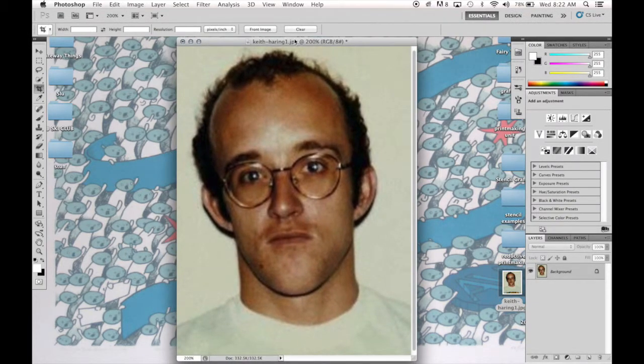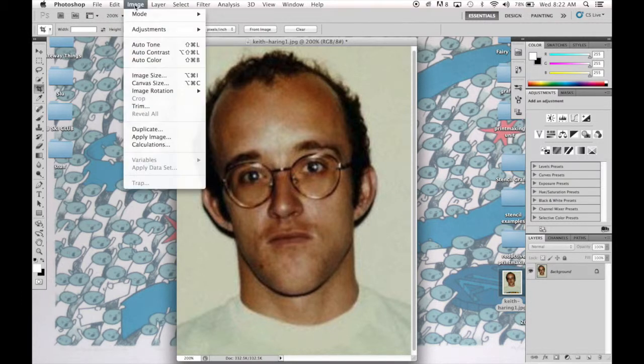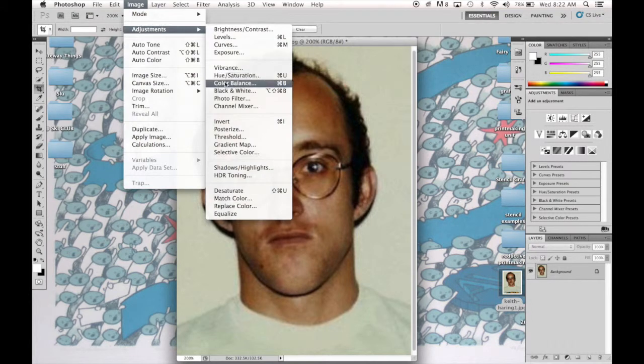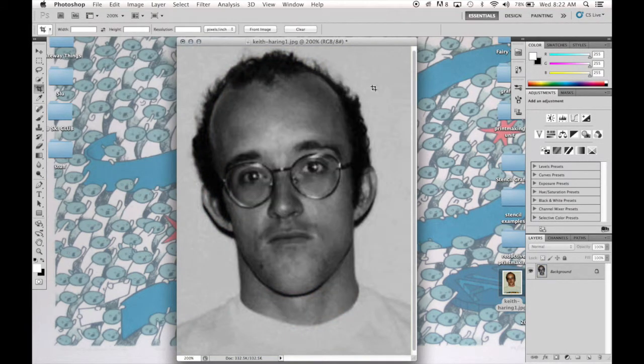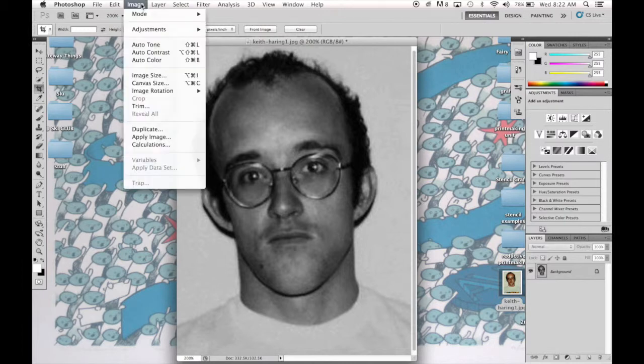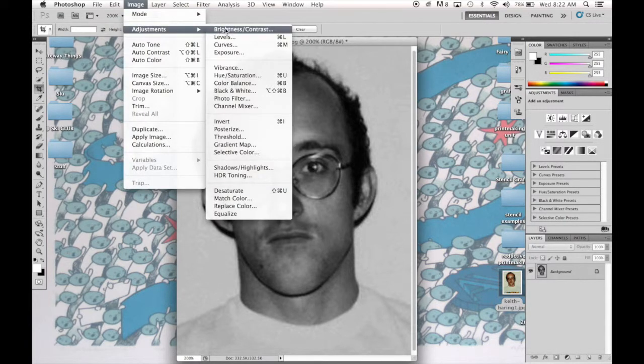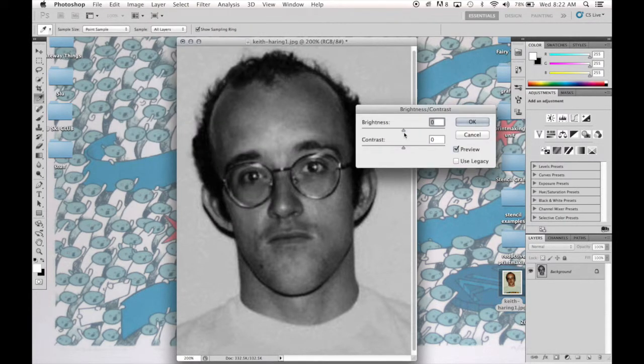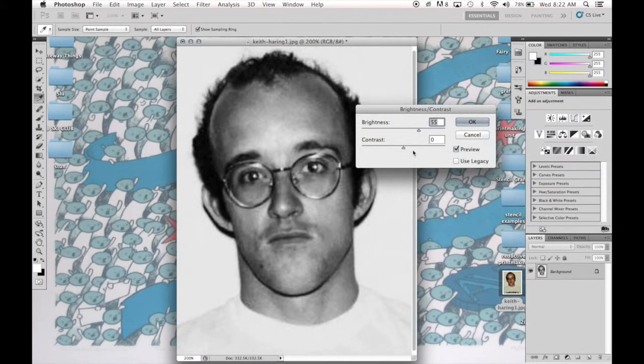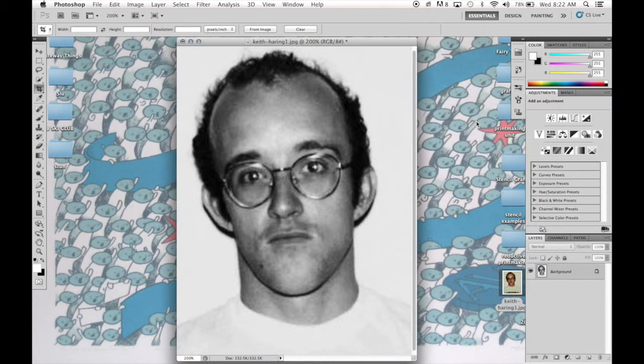A couple of steps we want to go through: first, change our image to black and white. So we go up to the Image button, under Adjustments, click Black and White. Okay, there we go. Second, we want to play with the brightness and contrast because this is where our stencil is going to come from, those light and dark areas. So we can go to Image, Adjustments again, Brightness/Contrast, and play along with these little bars. There we go. Beef that up a little bit, give it a little bit darker areas, click OK.